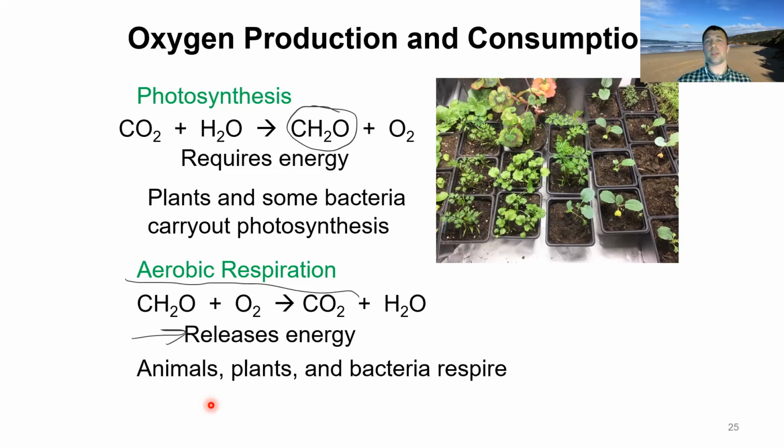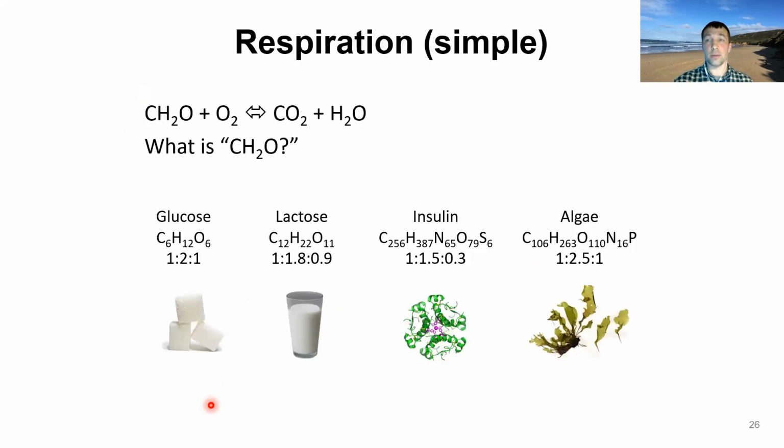But the important thing here is that both of these metabolisms are either consuming or producing O2. And so depending upon which metabolism is dominating in an aquatic system, that may determine how much oxygen there is around. All right, so, well, I've already kind of said this on the previous slide, but it's good to elaborate here. So this CH2O is a brief abbreviation for organic carbon.